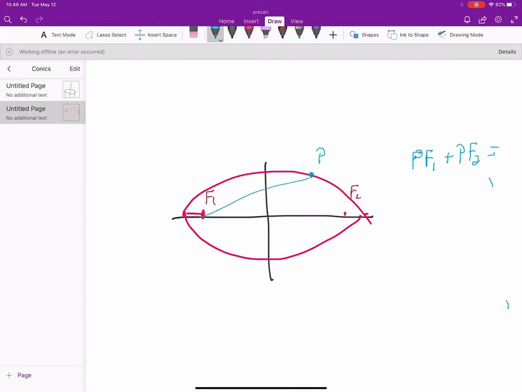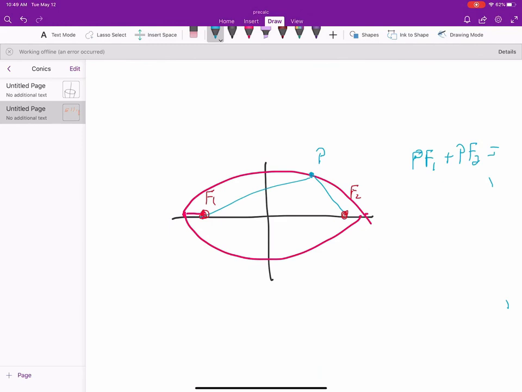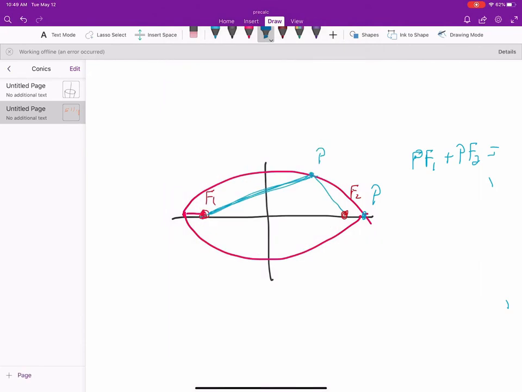And then I talked about this distance and this distance to those focus points. There they are, and there they are. So if I take this point P and I lay it down so that it is now over here. All right, there's P. So then this distance comes over and goes right to here. So what I'm going to try to do is make that a little bit thicker. Let me go with this blue so you can see that. So that would be this distance all the way to there.